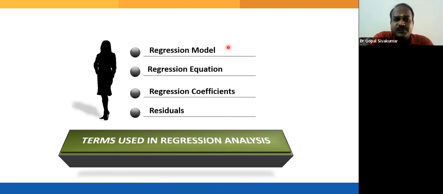Regression model. There are different models. For example, a regression model can be linear, quadratic, cubic, or higher order. When I say the regression model is linear, the x will be raised to the power of 1 only. In your regression equation, you will only find the x terms, not the x squares and higher. When I say the regression model is quadratic, you will not only see x terms, you will also see x square terms. When I say cubic, you will see x cube also, and then higher order, right? And we will see all these things one by one.